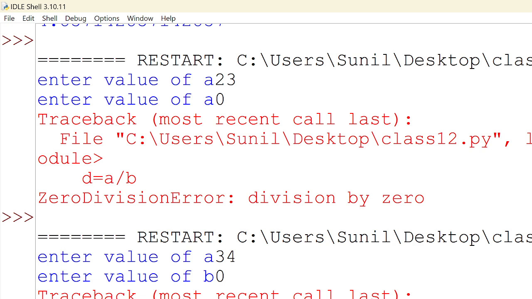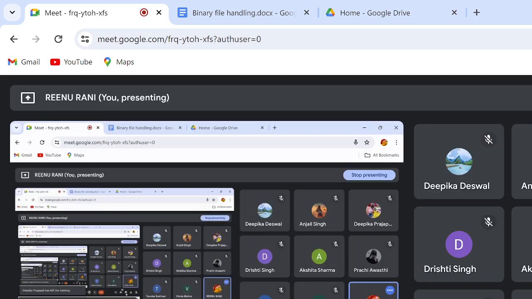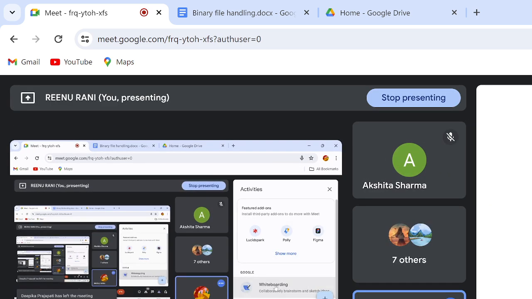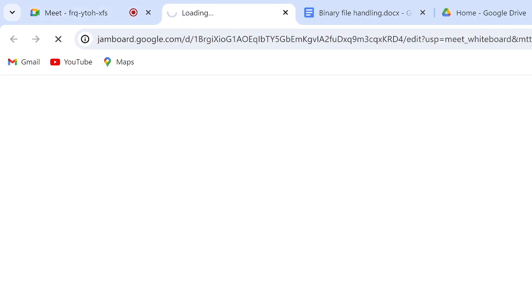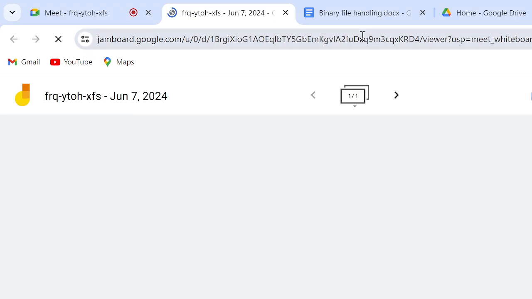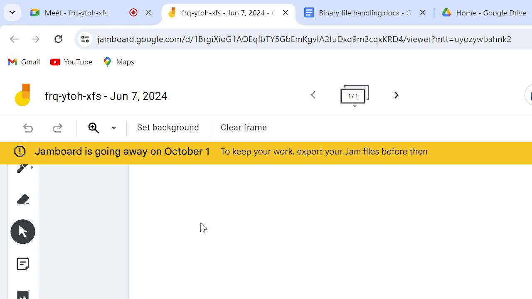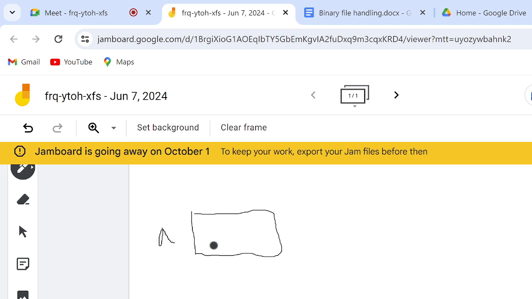calculator, two boxes are there. For example, here a means in this box you will enter value of a.